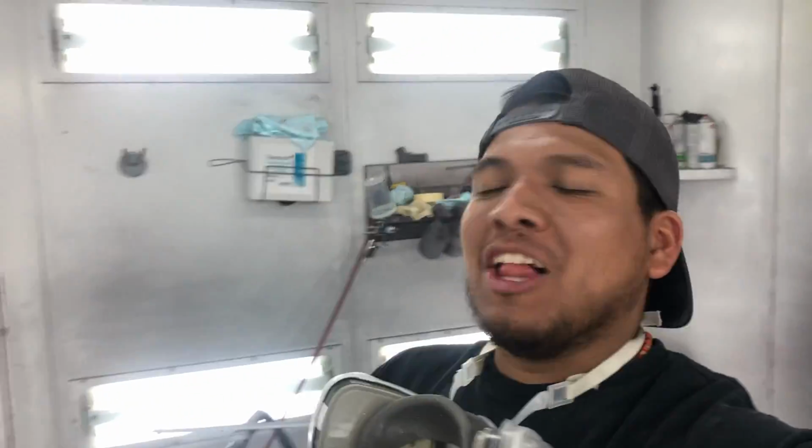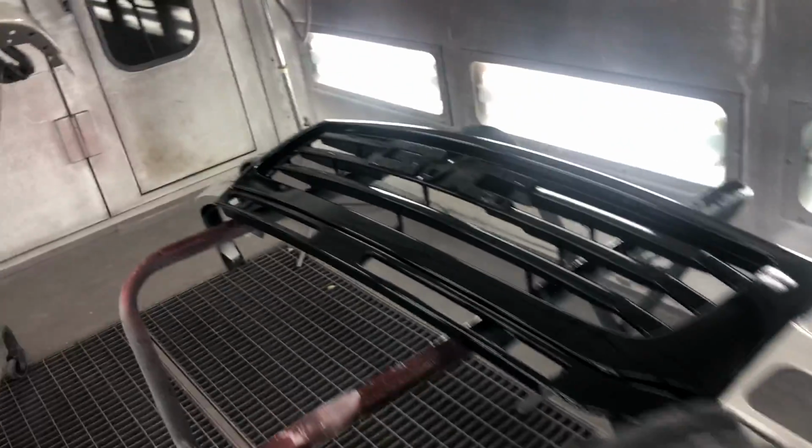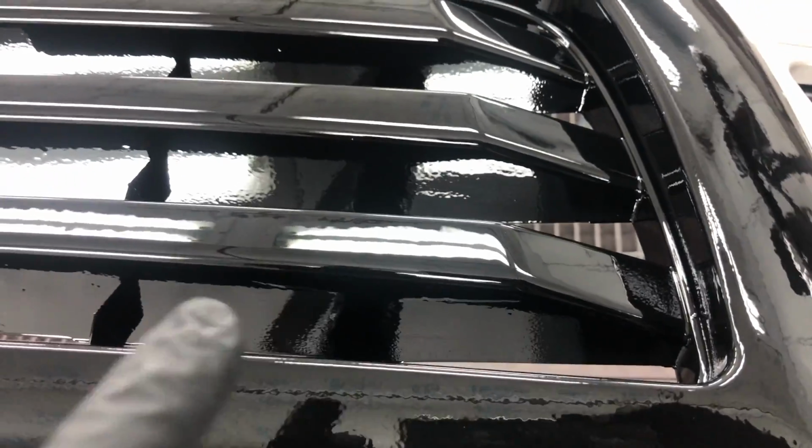Just finally laid my last coat of clear. I couldn't have a bigger smile on my face. Everything turned out good. There are a little bit of sags. I wouldn't say runs, but sags. Let me show you, like right there. That's basically the only sag that I see, other than I think there's a small one right here. But like I said, it's gonna be down low.